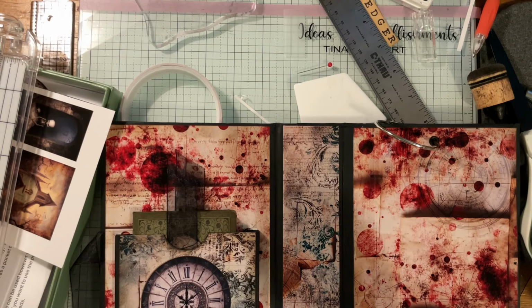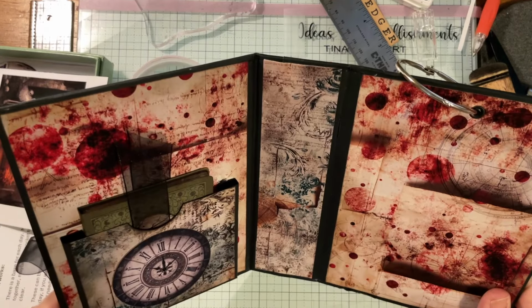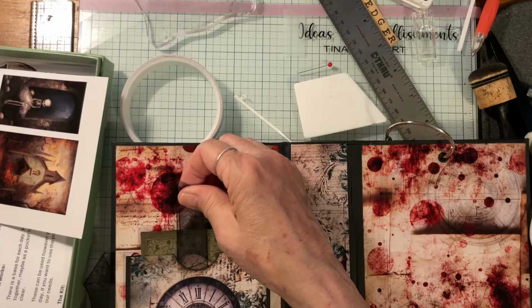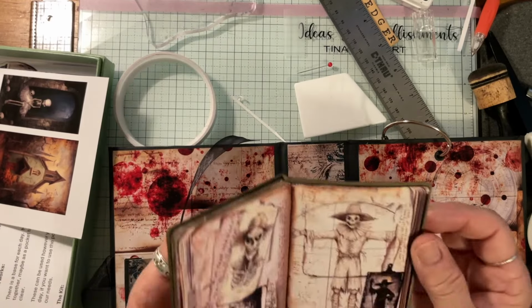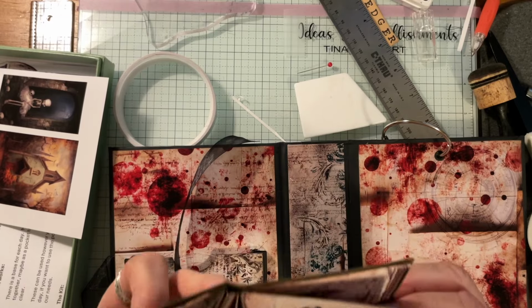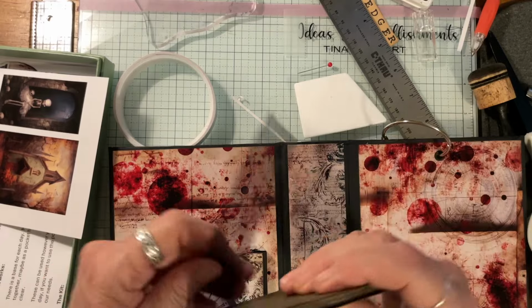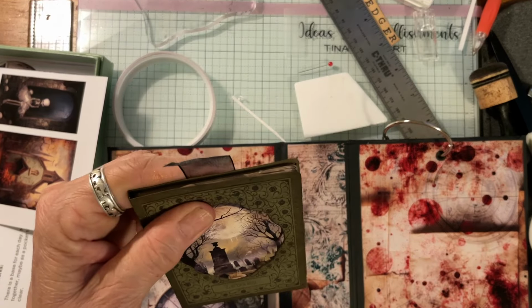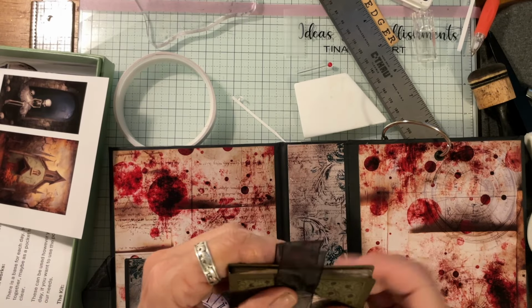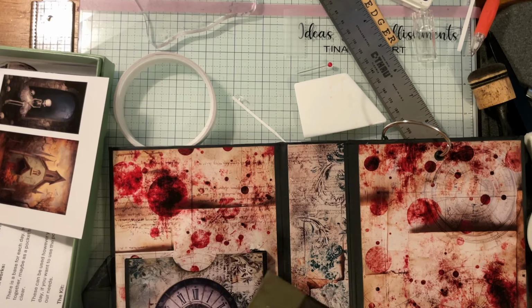Anyway, that is the end of the book. Now, I have to wait. I love this. This is so cute. Very cute. I actually could just glue this on the back. Do you think? Maybe put it on the back, like glue it.